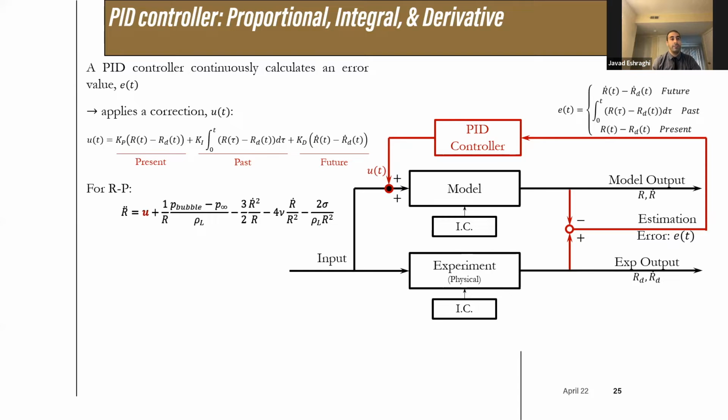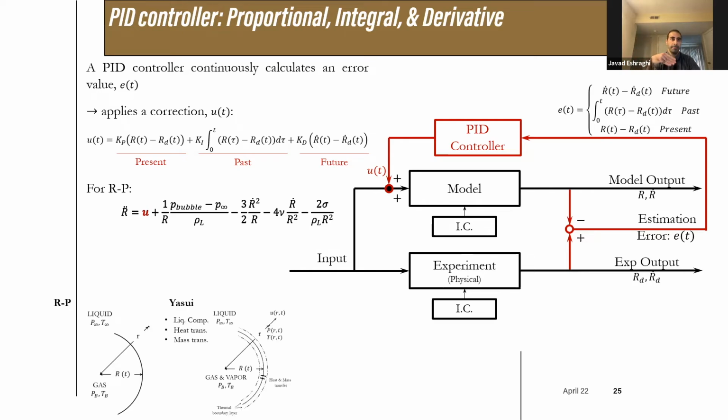And for the sake of validation, we selected to apply the PID controller on 3 cavitation models with different fidelity levels, namely Rayleigh-Plesset, Yasui, and Jarn. However, the method is general and can be applied similarly to any other cavitation bubble dynamics model.